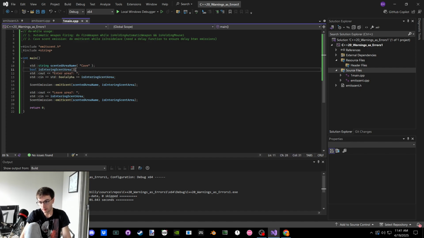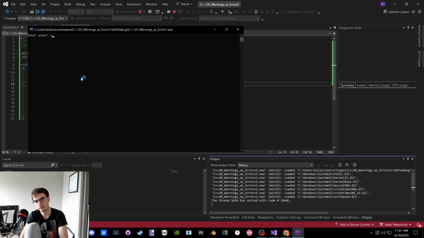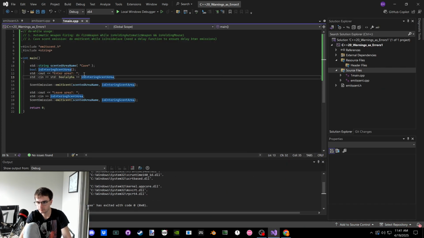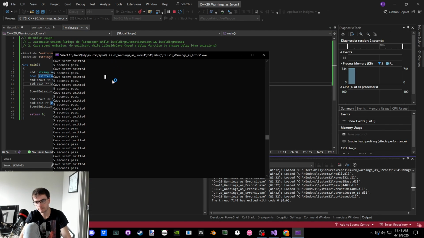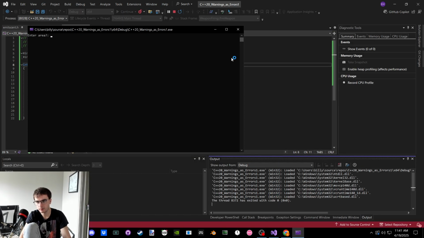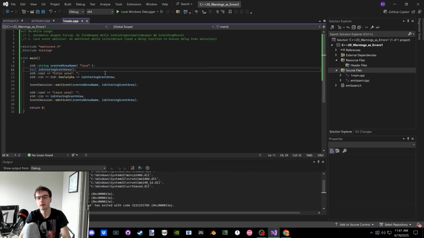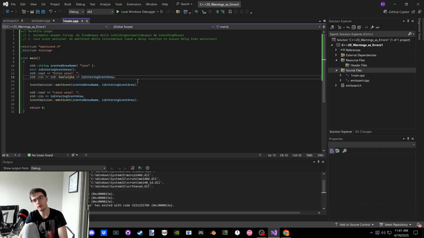We are entering an area, so we'll say yes, player enters the area, and technically this is going to happen infinitely right now. Oh wait, hold on, what's happening here? Oh, true, whoops, true, there we go. It doesn't take 0 and 1 because we made it bool alpha. So it emitted, 5 seconds pass, and it is continuing to emit. Okay, and it continues executing, but this would be executing in the background.